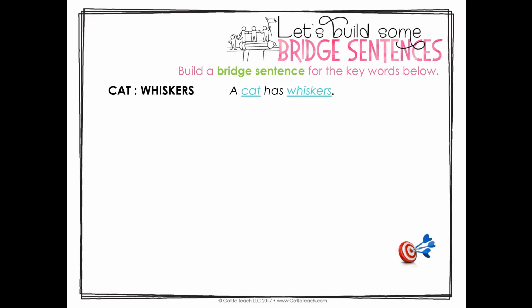A cat has whiskers. Small is the opposite of large. If you need to correct or change anything, use a red pen or a different colored pen. Don't erase your answers and don't use regular blue or black pen. Use a different color. So if you need to correct "a cat has whiskers," correct that. If you need to make any changes or corrections to "small is the opposite of large," then you can do that. Let's continue.